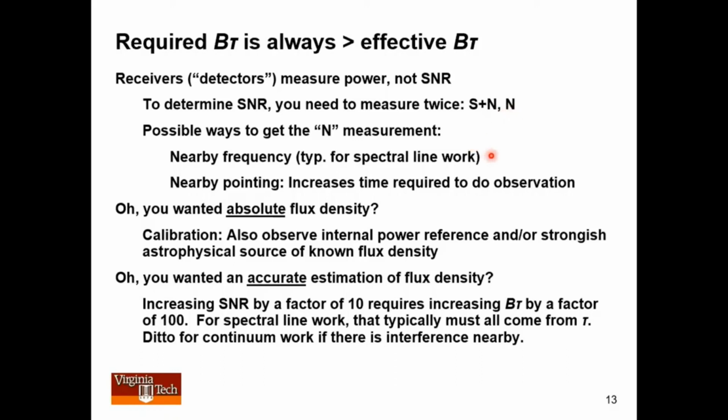Well, if you're doing spectral line work, you can look beyond the spectral line and hope that that area in the spectrum beyond the spectral line is otherwise empty. It's just an expression of the system temperature. That can backfire, but often works. Or you can slew the dish somewhere else in the sky where you think the source isn't. Again, this can backfire, but it is an important technique. It's frequently used, but it vastly increases the time required to complete the observation because big telescopes, no surprise, move slowly because they're big. So this can increase the wall clock time it takes to achieve a certain integration time.